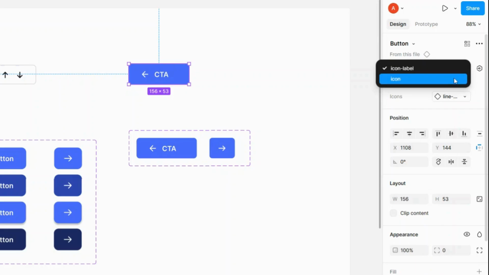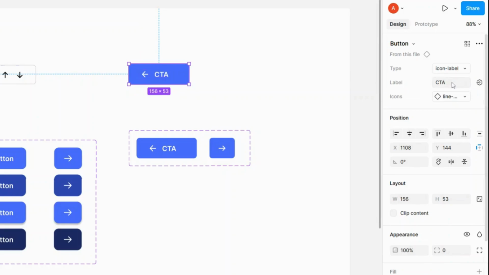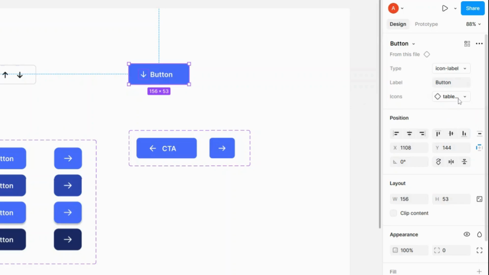Second one is icon, so I am changing this, so you can see here the button change its shape. Okay, and next here we have option to change the label, so we can change the name of button. And there are option to change the icon too, so we can easily change icon which we prefer to show there.